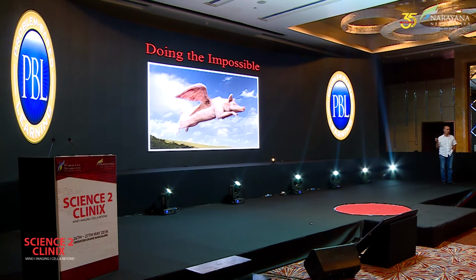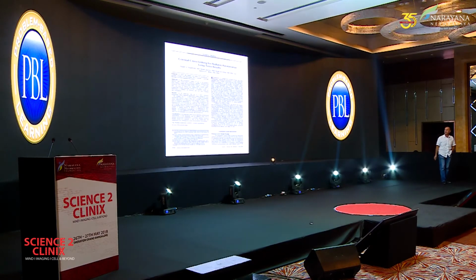So I think I'll end with this one. I call this one Doing the Impossible. This was a recently published article, actually now about 2 years ago, in the journal Cornea. It's corneal cross-linking for pediatric keratoconus: long-term results. Very few studies are prospective, but this was a prospective one. I'm just reading what's over there in the patients and methods.